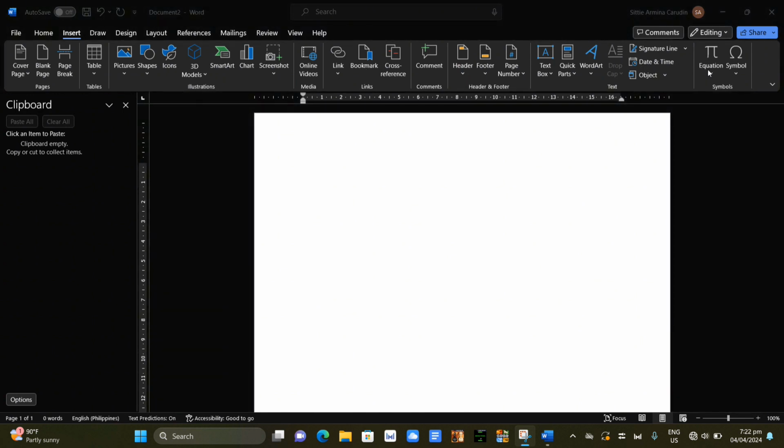Next is equation. Equation or symbol. This option uses special formatting to display simple equations correctly.